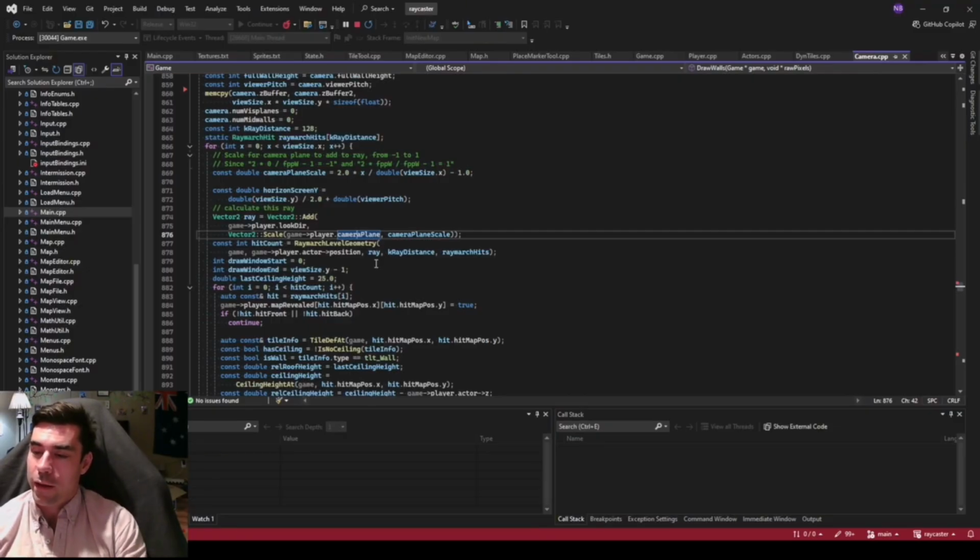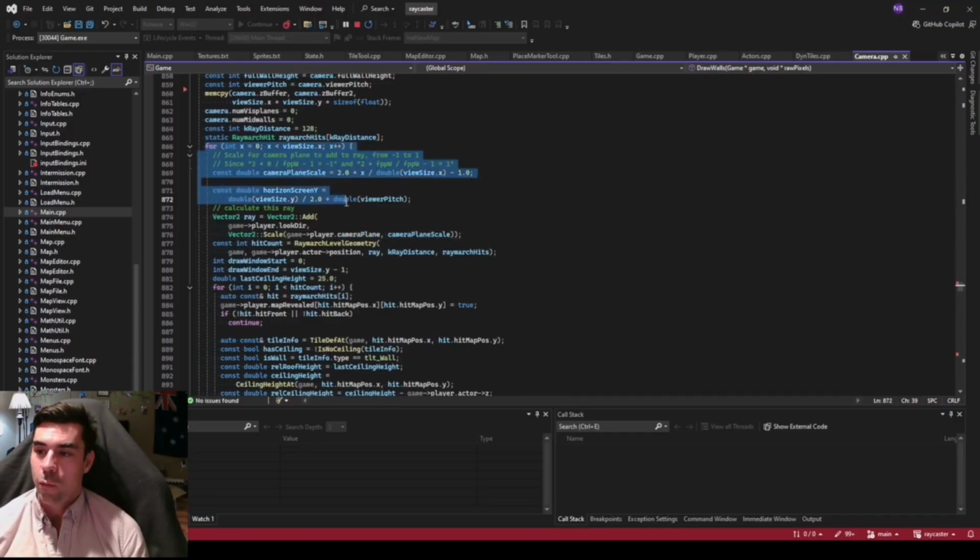So I drew those lines going out from a point, like it was a point camera, but actually what will happen when we do the raycasting here, because of the way that we calculated the ray in the first place, is we're going to end up with this perpendicular distance from that plane. So it shouldn't look like the fisheye effect. Just trust me that we have a ray like that. Each time we step through this loop, we're going to have the ray that just magically makes everything work.